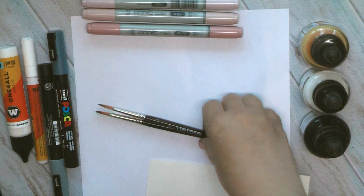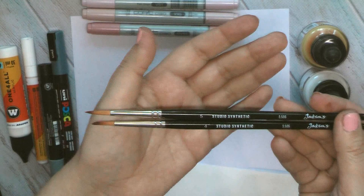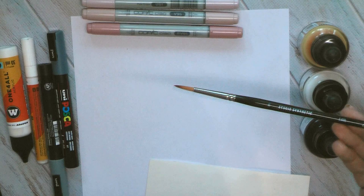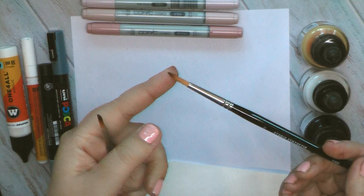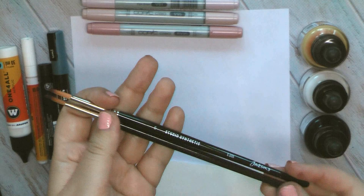It wasn't easy to select brush size only looking at the screen, but I selected sizes 4 and 5 and I do love them. If you have watched my video about Christmas wreaths from Magical Christmas, which I published a couple of days ago, there I already started to use my bigger brush number 5 and I was quite happy. I love the thin tip, I love that it helps me to control the pigment of Inktense pencils, and it's not extremely soft because it's synthetic. I'm quite happy with this simple but necessary purchase.